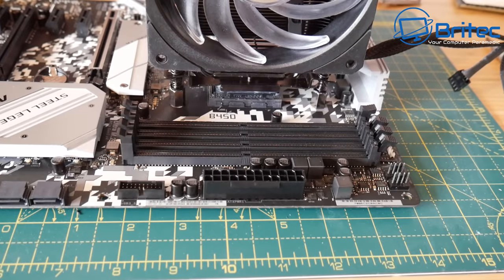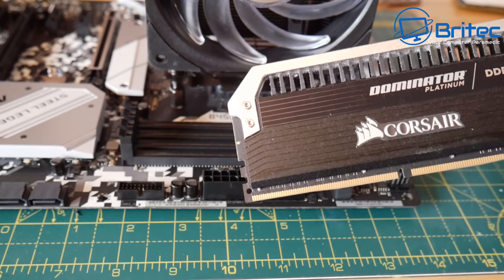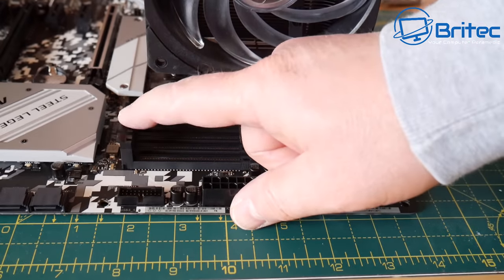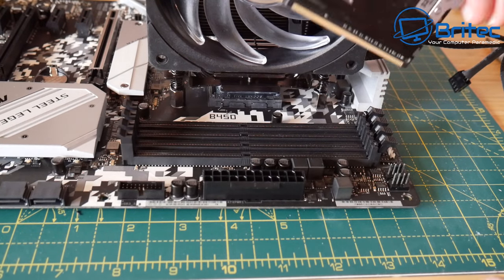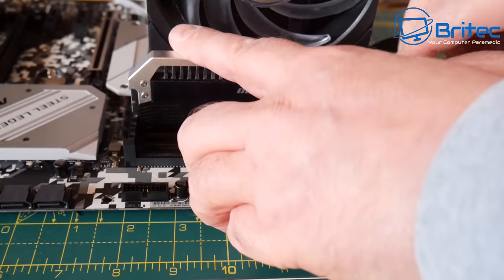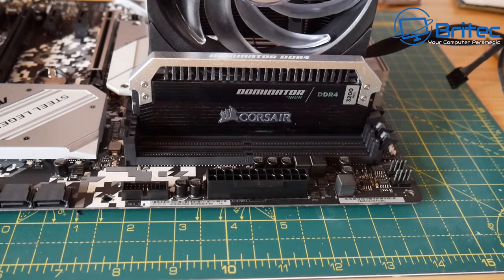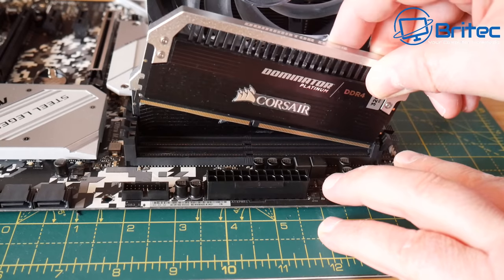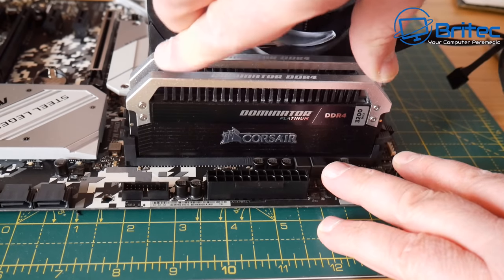Let's go ahead and get the RAM installed. This is a Dominator Platinum Enthusiast RAM here. It's 3200 megahertz. And again, this is 32 gigabytes of RAM on two sticks. And we've got 4 slots here, so we can basically populate another 2 of these later on if he wants more memory. But he does a lot of virtual machines and stuff like that, so I think this will be perfectly fine. And again, I like the design of the chrome effect on top of the RAM, which will set off lovely with this board, because it's still a Legend Series ASRock motherboard, which I think it really will set off just nicely. So let's go ahead and get these inserted.